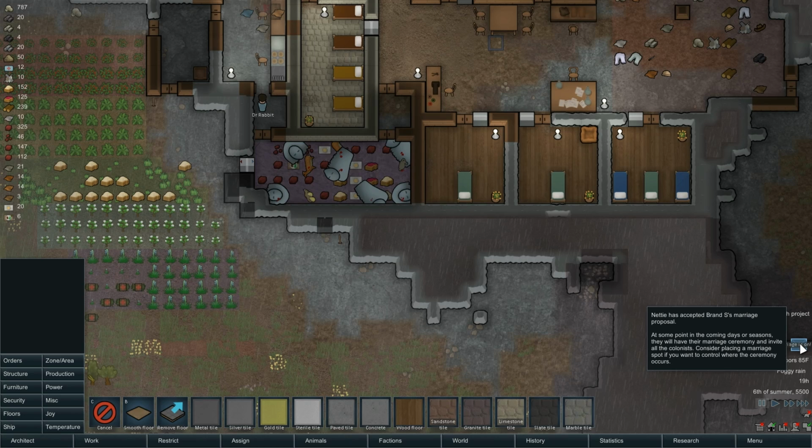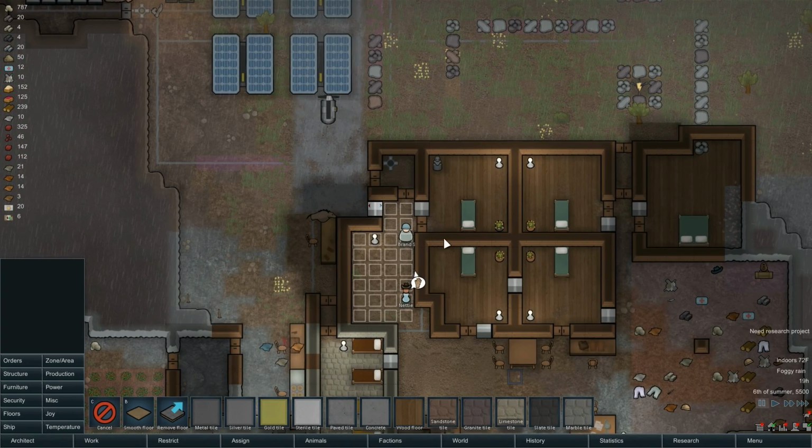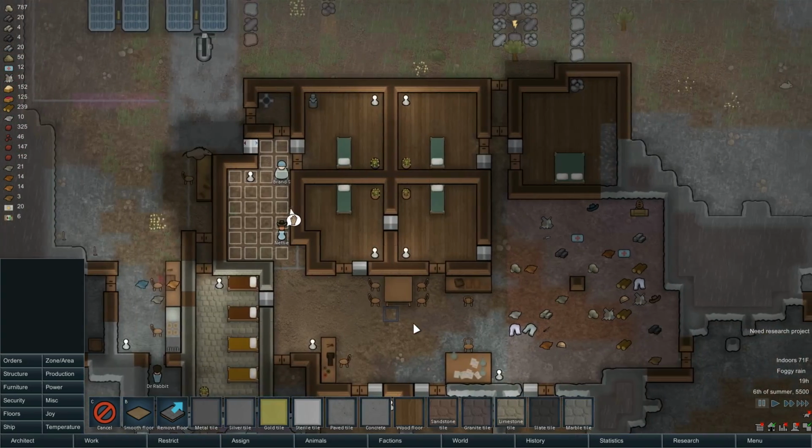There it is. Nettie has accepted Brand's marriage proposal. At some point in the coming days or seasons, they will have their marriage ceremony and invite all the colonists. Consider placing a marriage spot if you want to control where the ceremony occurs. Well, that's how it works. Okay. And jump to location does what? Goes over to Brand and Nettie.